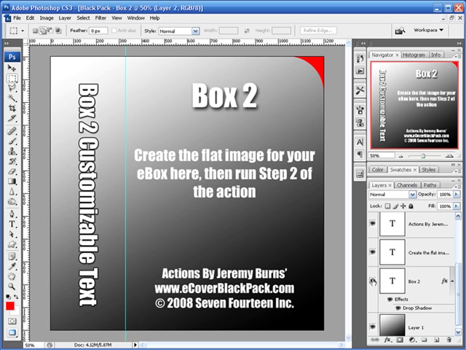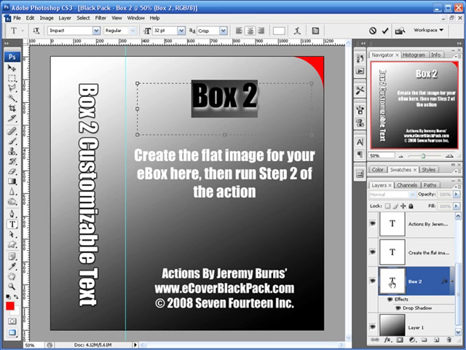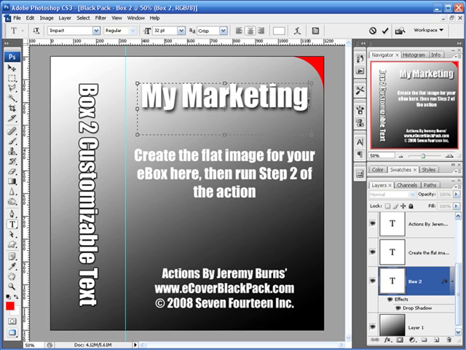Now, to edit the existing text that's there, which is what we're going to do, you can simply find the layer that you want. Okay, this is the title. And you can double click on the T here. And that will select the text tool for you and select that text. So, my marketing. And I'm at the end of this bounding box. You see the little dashed lines right here? So I'm going to hit Enter.